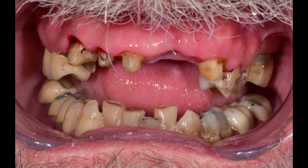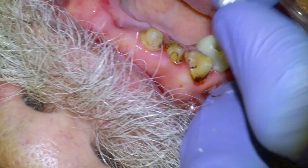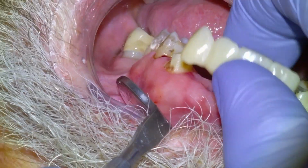And then we prepped the anteriors for crowns and bridges, and I made them myself in-house with my milling machine. There is a result. And before we get into the footage of the installation of the crowns and bridges, I'm going to show you how I make them.